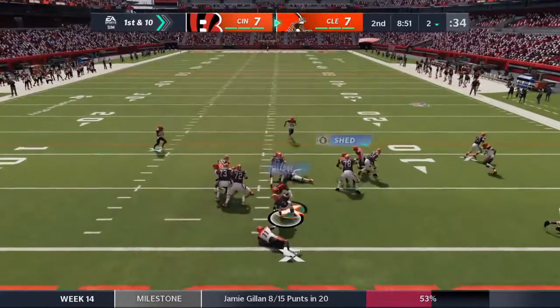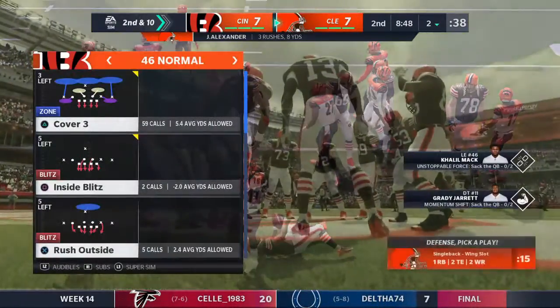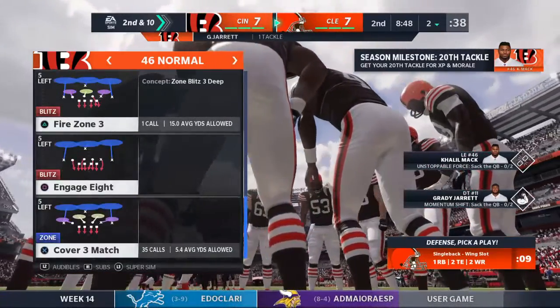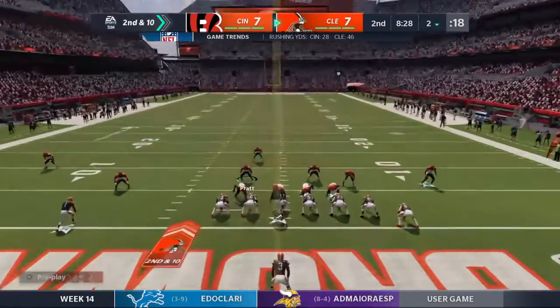On 1st down, it's Alexander. And he's able to break through 1 tackle, but it slowed him down enough that he could only manage getting back to the line of scrimmage. No gain on the play. Really shouldn't be a surprise. It's going to be hard to move people in this situation. You know they're going to bring the pressure defensively.